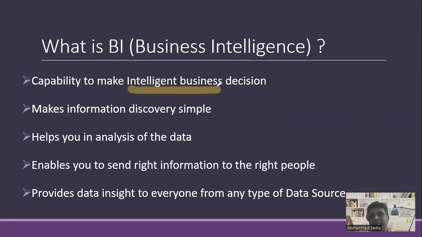We look into the previous historical data, and based on that historical data, we can come to a conclusion about which product is sold more in tier 1 cities or tier 2 cities, which product is sold more during the summer season, and which product is sold more in the winter season, in which city or which country. That information we can extract by studying the previous historical sales data.